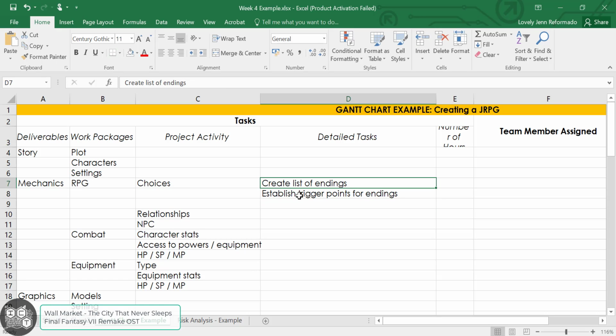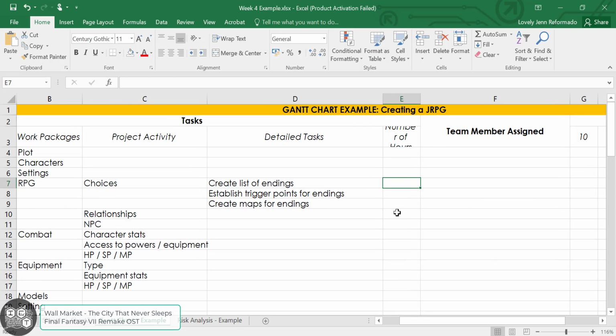And then the last part is you can create now the different types of maps. So probably create maps for endings. So create maps, these usually means the flowchart. So how will the story go for you to actually reach those certain types of endings? So one thing that you can notice is that for the detailed tasks, you have specific verbs at the very start. So this would help you visualize that one person is supposed to do this.